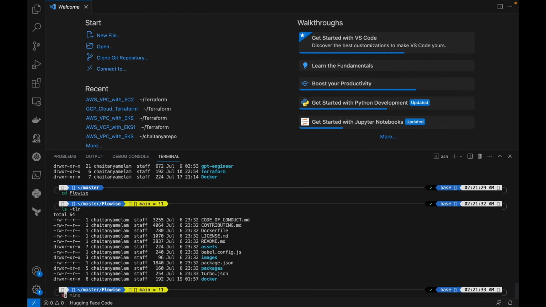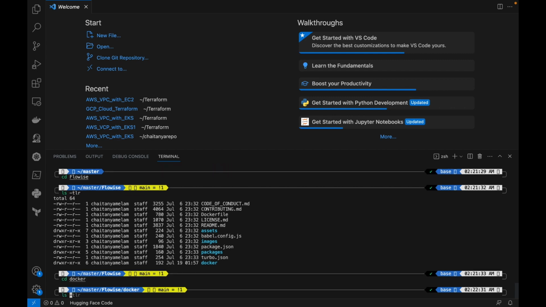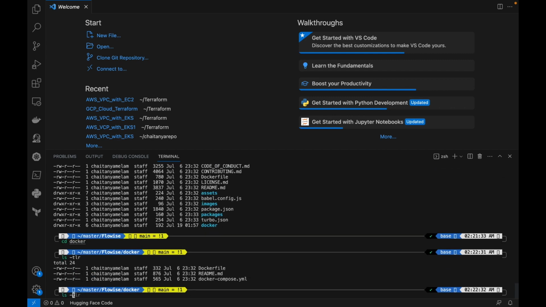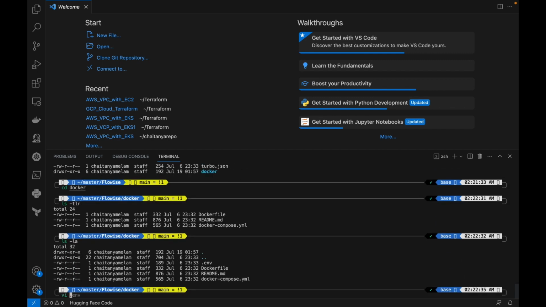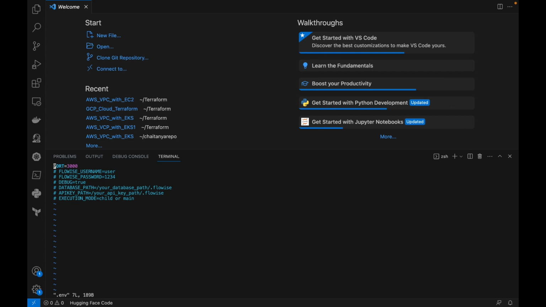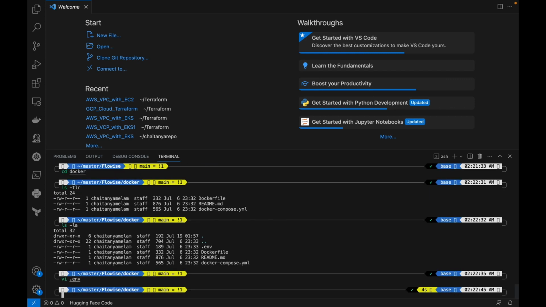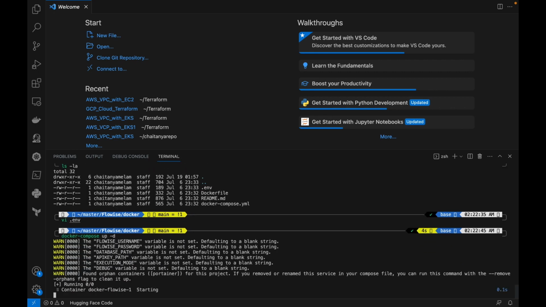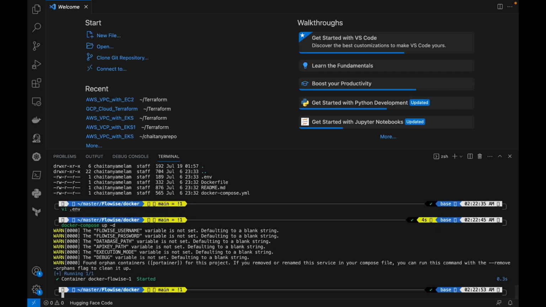Go to the Docker repo folder and use ls -lpa, which is the command to get the hidden files in Linux. I already added the port as 3000 and renamed .env.example to .env. So let's run this command. This will start up Flowise. Yeah, here you go. It's already started and the container got started.